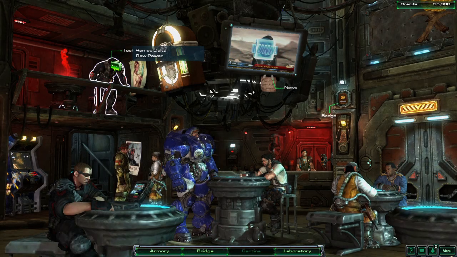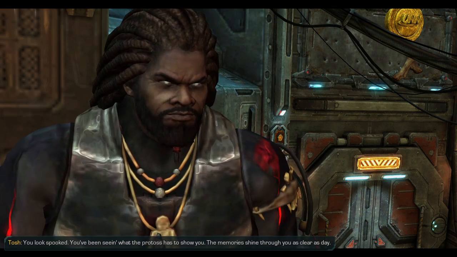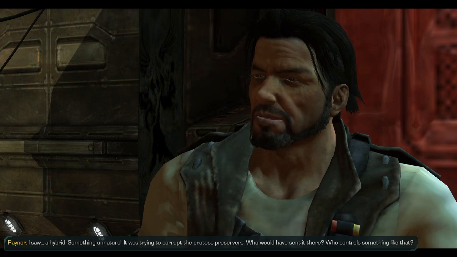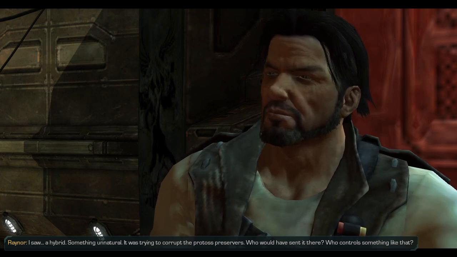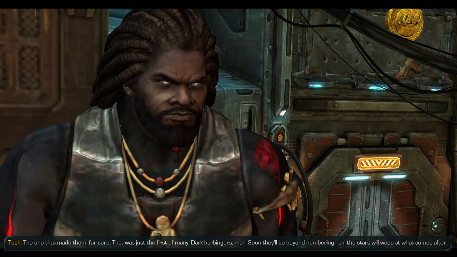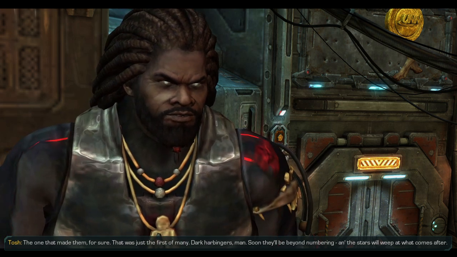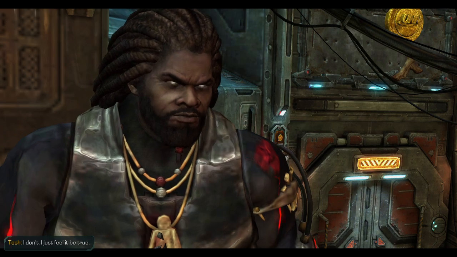See, Tosh. You look spooked. You've been seeing what the Protoss has to show ya. The memories shine through ya as clear as day. I saw a hybrid. Something unnatural. It was trying to corrupt the Protoss preservers. Who would have sent it there? Who controls something like that? The one that made them, for sure. That was just the first of many. Dark harbingers, man. Soon they'll be beyond numbering. And the stars will weep at what comes after. How could you know all this? I don't. I just feel it be true.